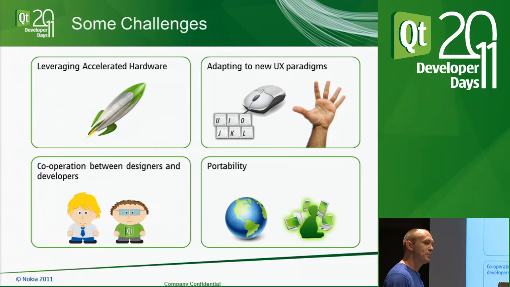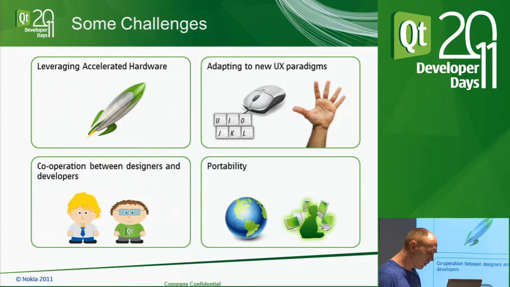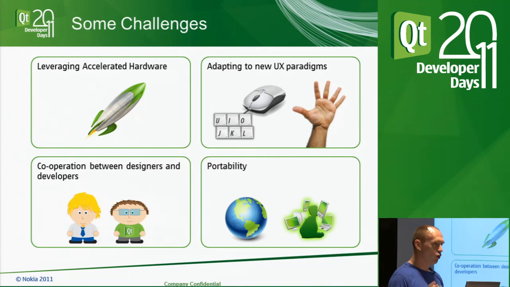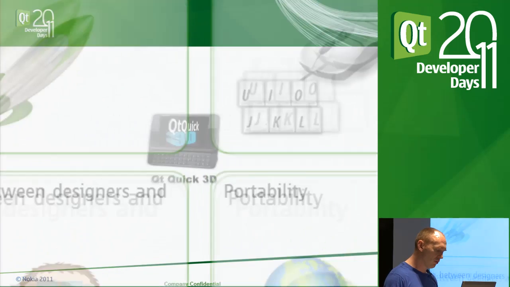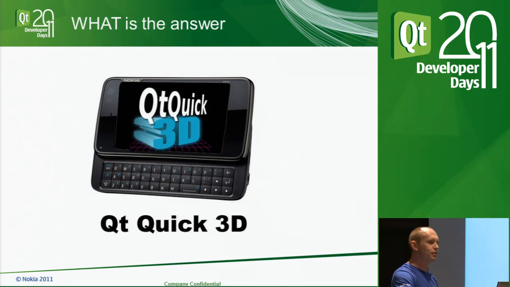What we need is a common space which they can work in, and one which is also portable, or at least portable across a lot of platforms, with minimal changes. And so that's basically the who and the challenges that we've got. So what's our solution? Well, of course, it's Qt Quick 3D.